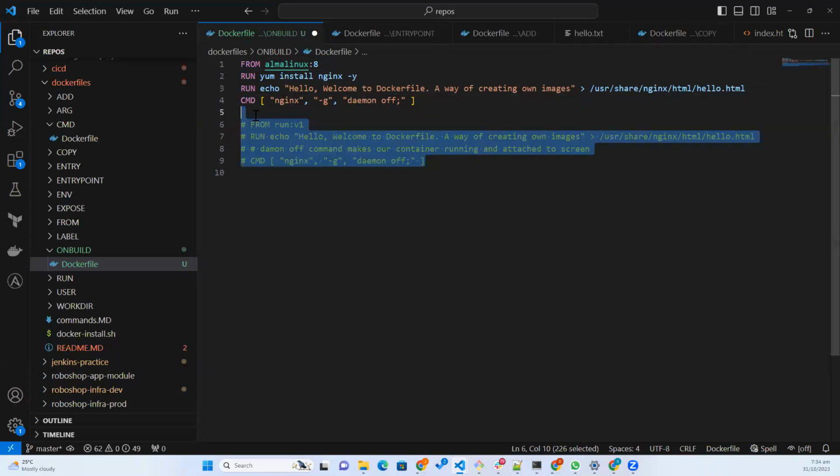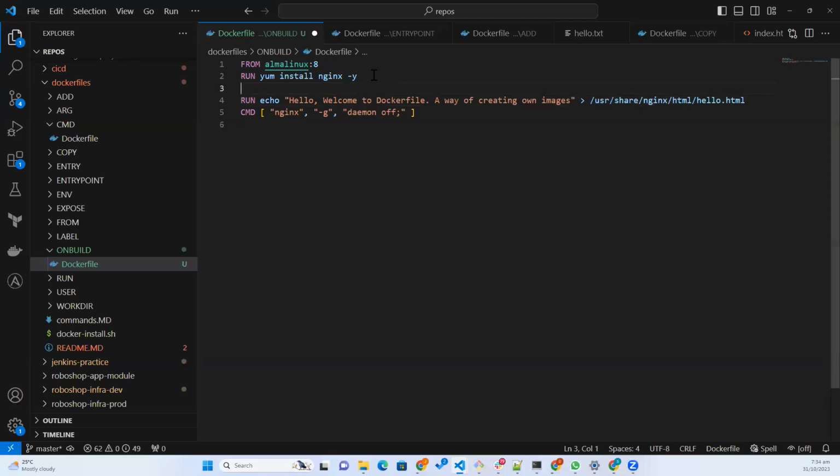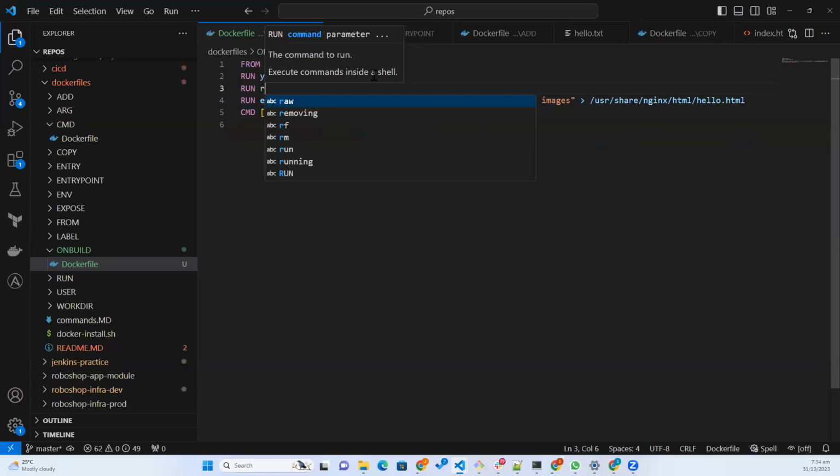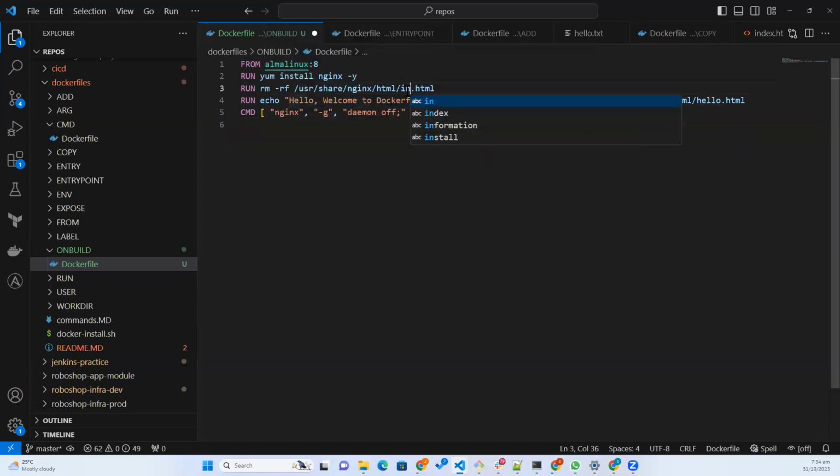So just imagine, within my organization, I'm using the Nginx image. Once you install Nginx, generally what are we doing? We are removing the default index.html, right?